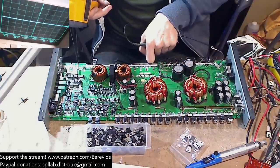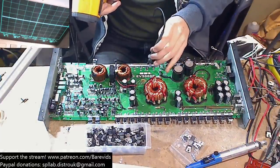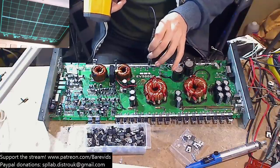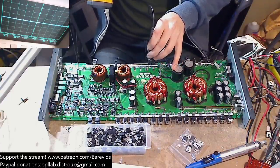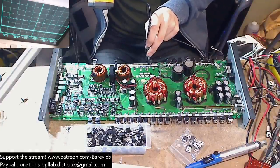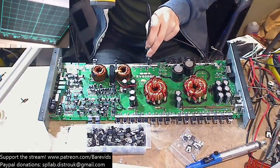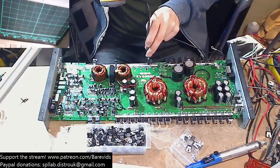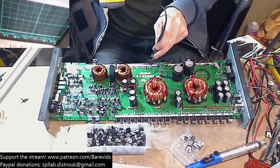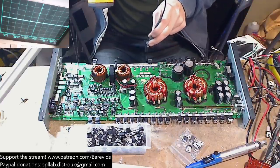So yeah, the amplifier draws more current initially. But then it levels out and goes back down and it only draws 1.5 amps. So if we do that again, it limits it to 2.2 and then it drops down to 1.5 amps with 10.5 volts worth of input. And we have stable rail voltages, but we have no Class D switching.